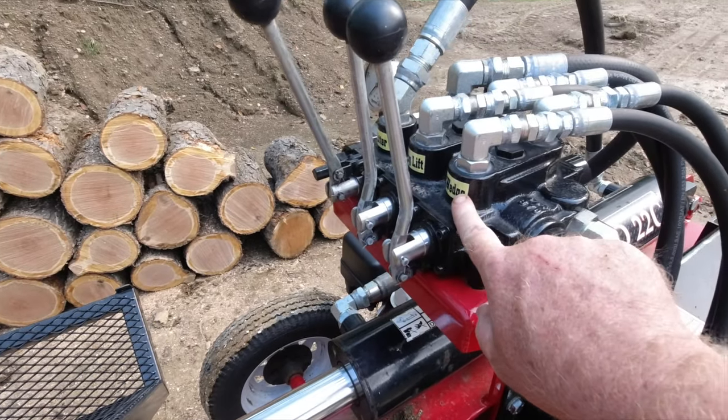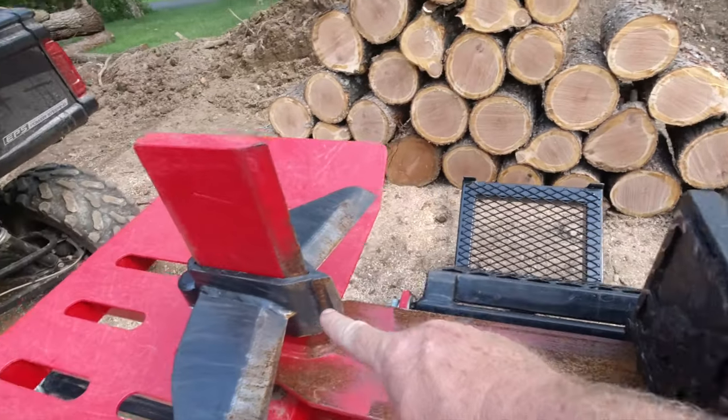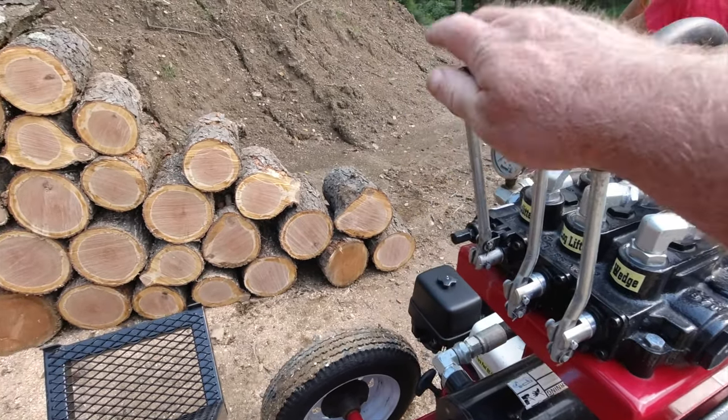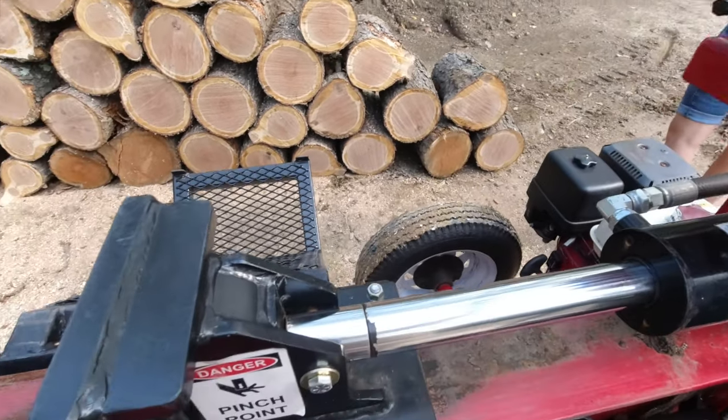These are the controls. This puts your wedge up and down right here. This is your log lift right here. And this runs the splitter. This runs the ram forward.